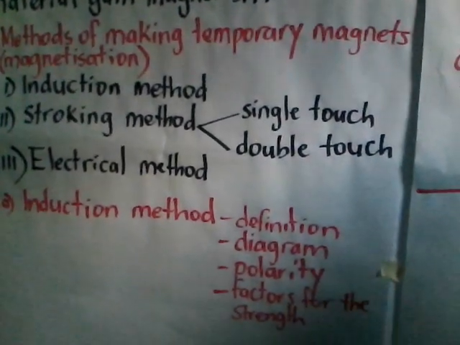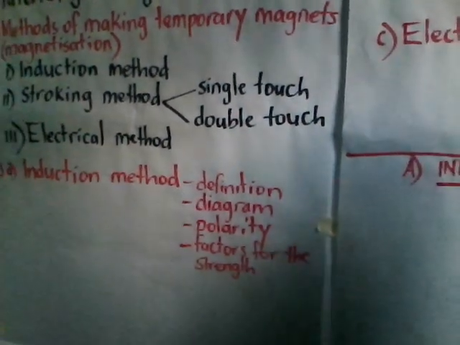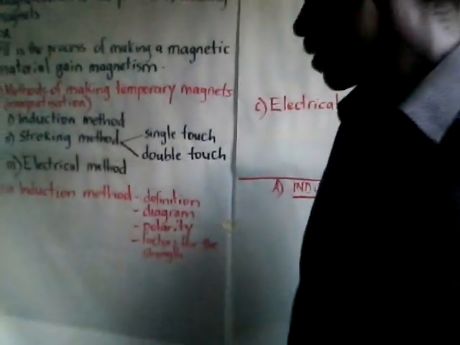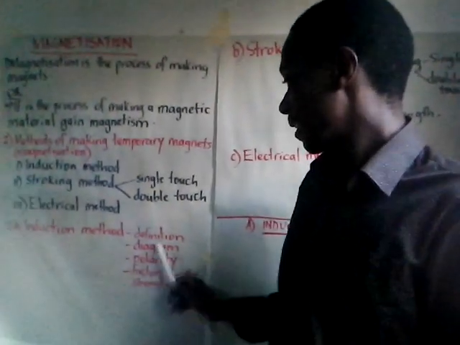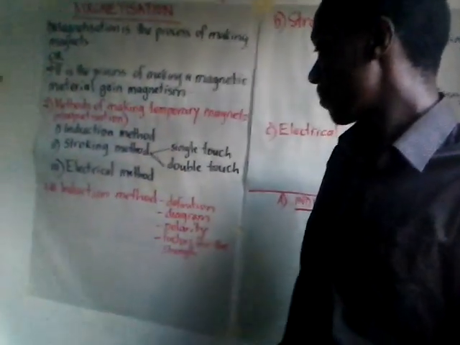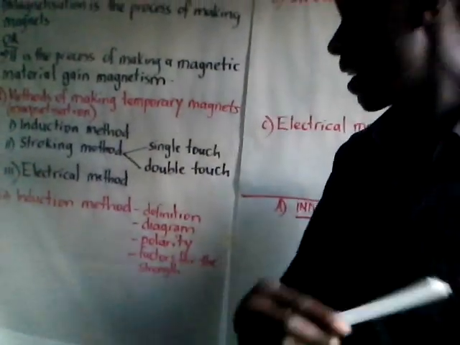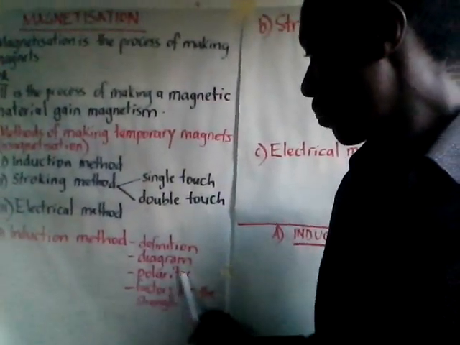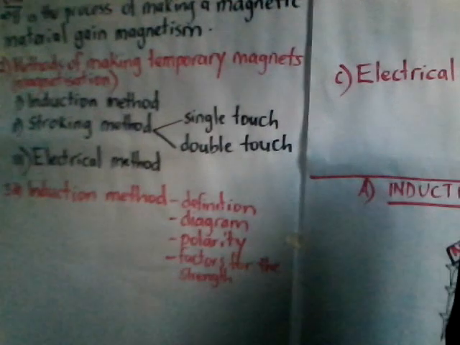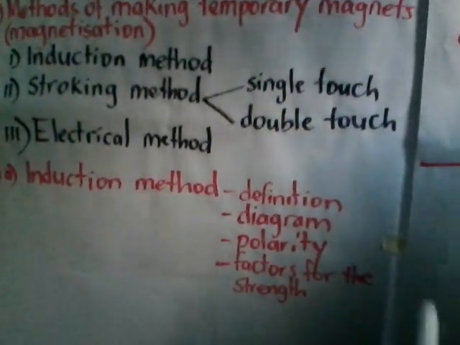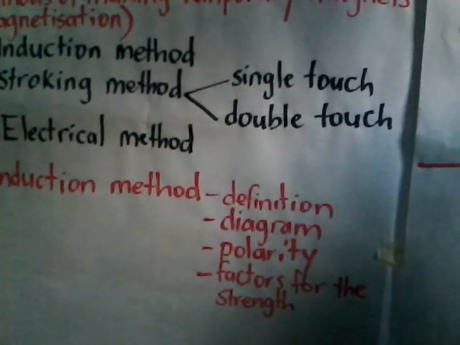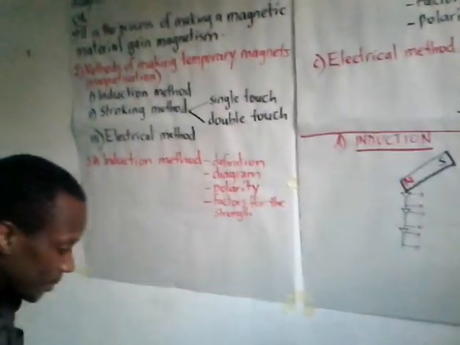We are going to begin with induction method. Induction method, we need to look at the definition. We shall look at the diagram in a later segment. We shall look at the poles, the polarity, and the factors responsible for the strength of this magnet. So right now, we are going to do the practical together.